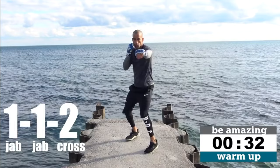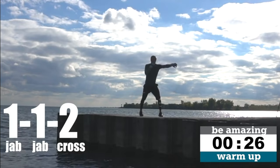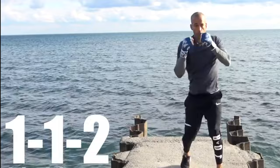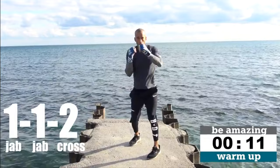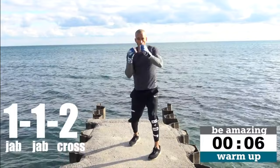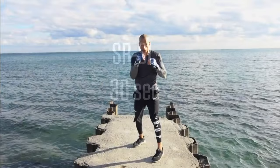Again, if you're more advanced, you can throw a 1-1-2-3-2. If you want to just throw a 1-2, that is fine. If you want to work defense, it's a 1-1-2-slip-right-2. That also works. 15 seconds, as long as it's tough and aggressive and you're keeping your composure, which is hard to do when you're this tired. 4, but you got it. 3-2-1, rest, slip right, slip left, or block right, block left.